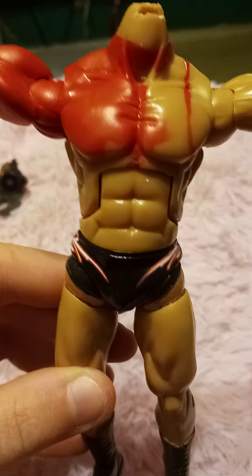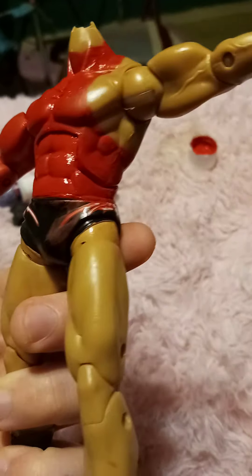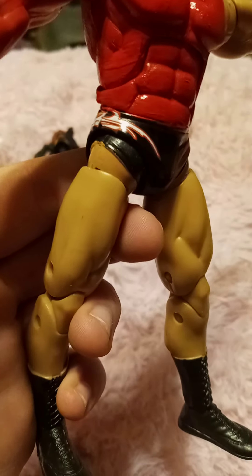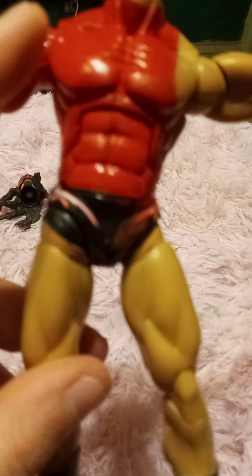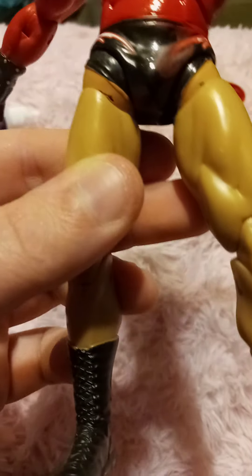I'm going to go ahead and paint this torso — this is going to be a how-to video, and this also works for Building Brawls figures as well. I went ahead and painted the complete torso, leaving a piece open. You may want to pop the R-Tech hand onto here — I actually glued it because it wouldn't hold on, but the figure will still be playable. I'd suggest doing the arm too. Don't worry about how sloppy the top part turns out because it's supposed to be covered. Doing black over red like that is a hassle — it's going to take about 10 minutes alone because you'll have to do it multiple times.